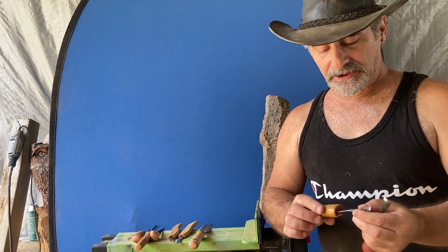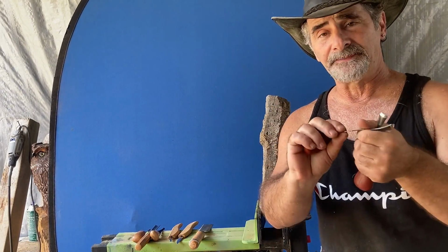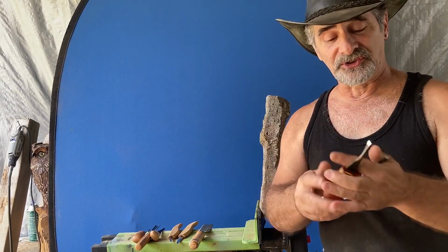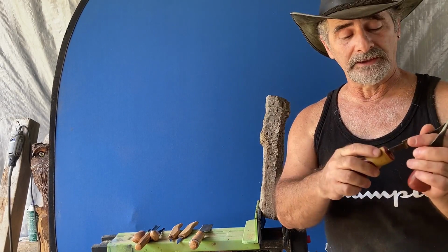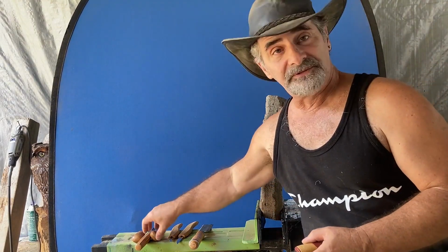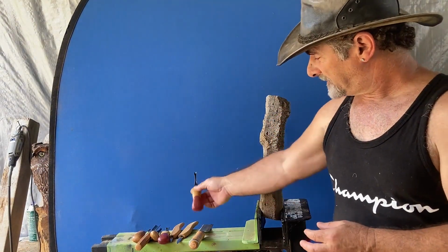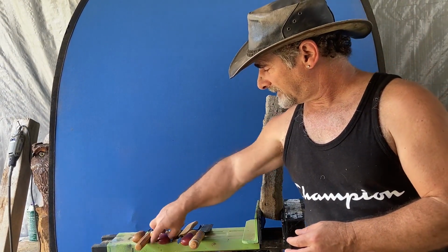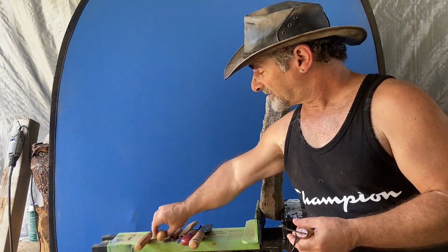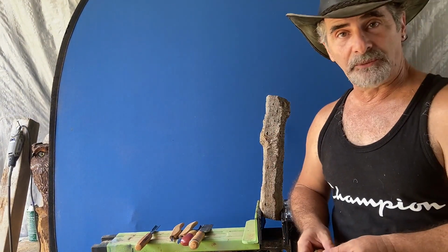So this right here is a V tool, and these are power handles. That means you could buy these separately, and they push right into the power handles here, and then you can just switch out tools. So you could buy these one at a time, or you could buy the sets. They come in fixed sets also. So we have a couple of gouges. We have a V tool. We have a couple of gouges with big sweeps on them, and we have smaller gouges like veiners and stuff, because we're going to need to poke some eye holes into our face that we can make.